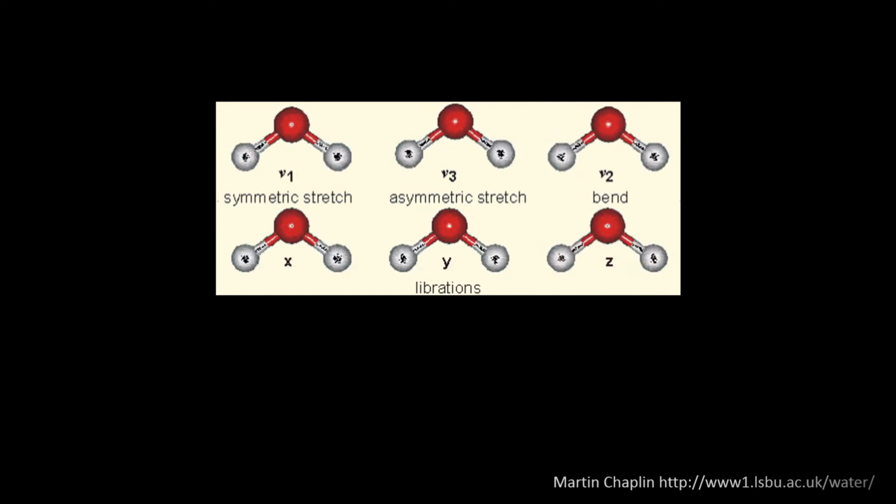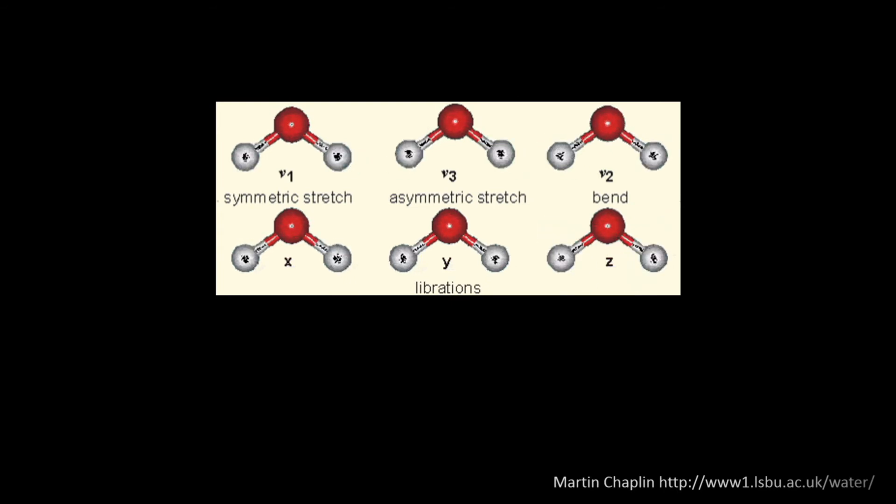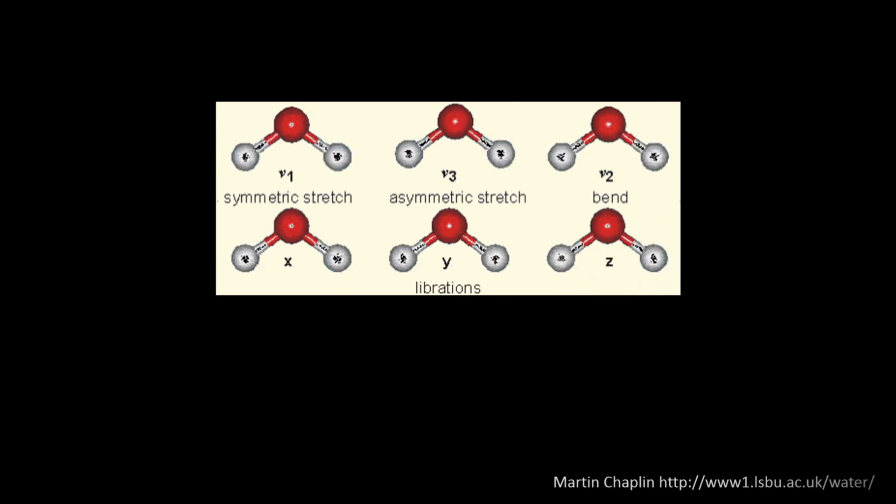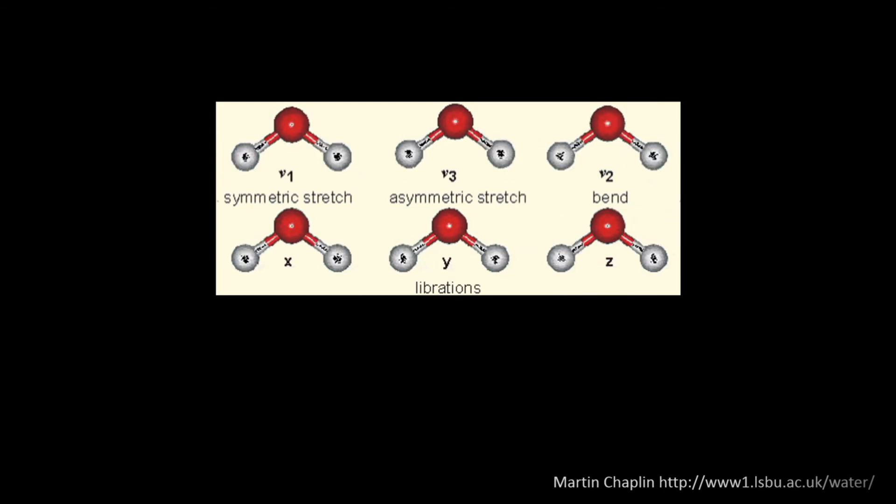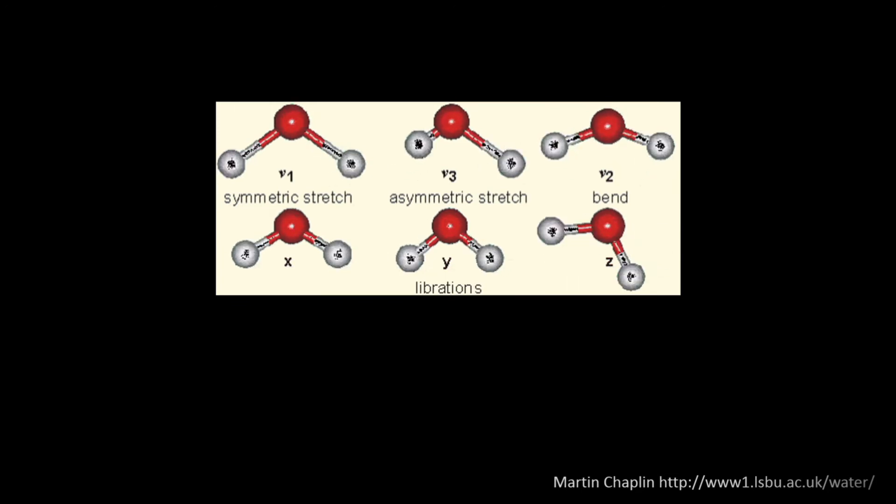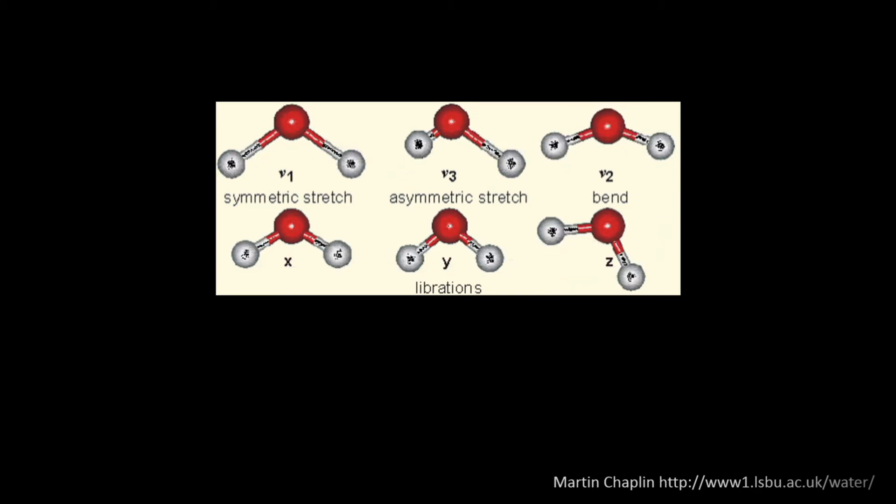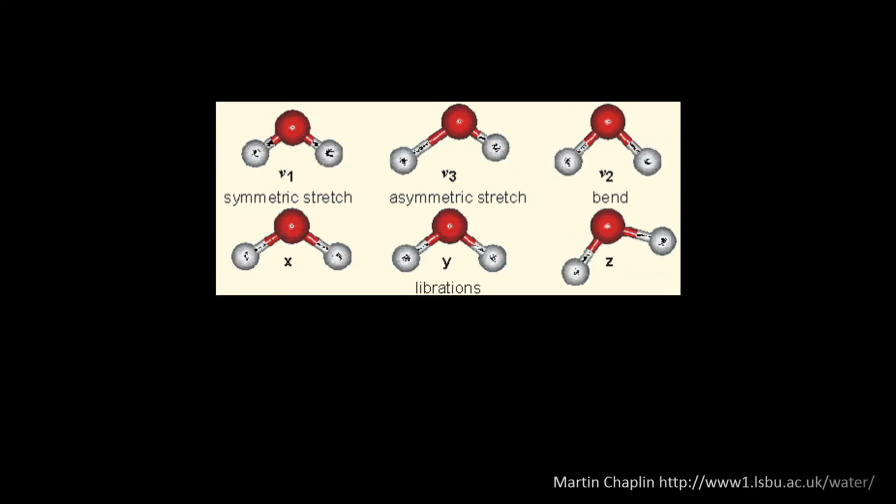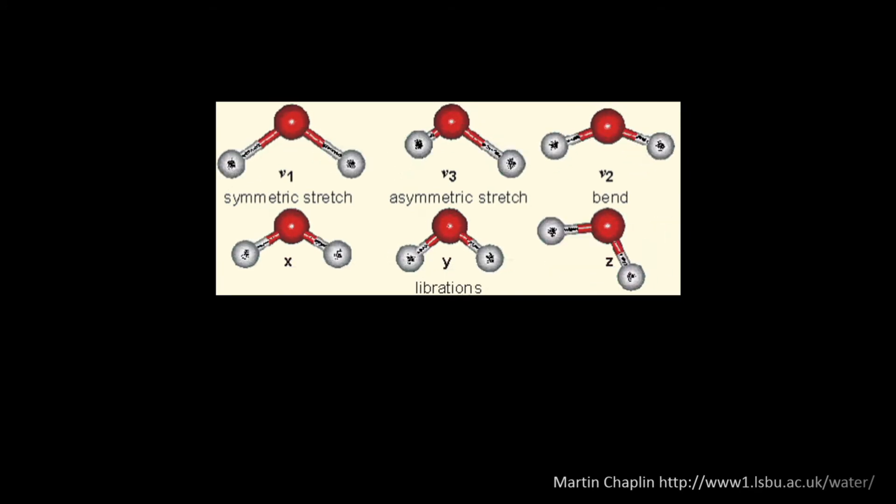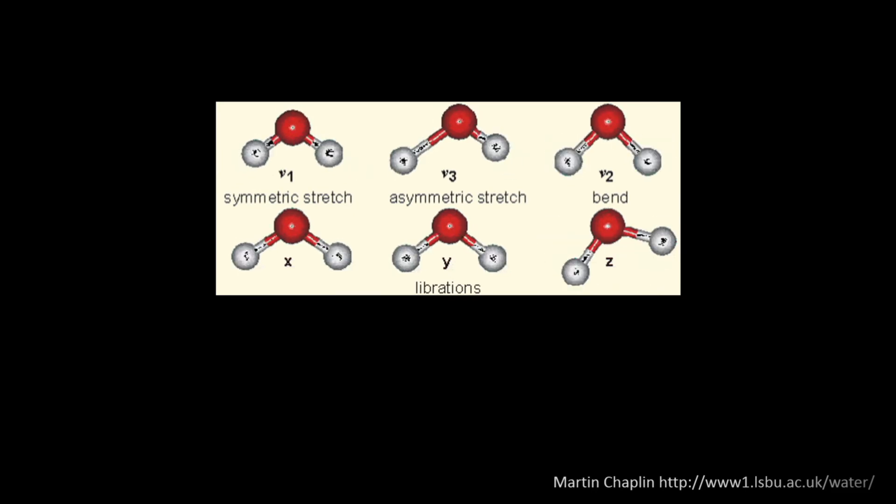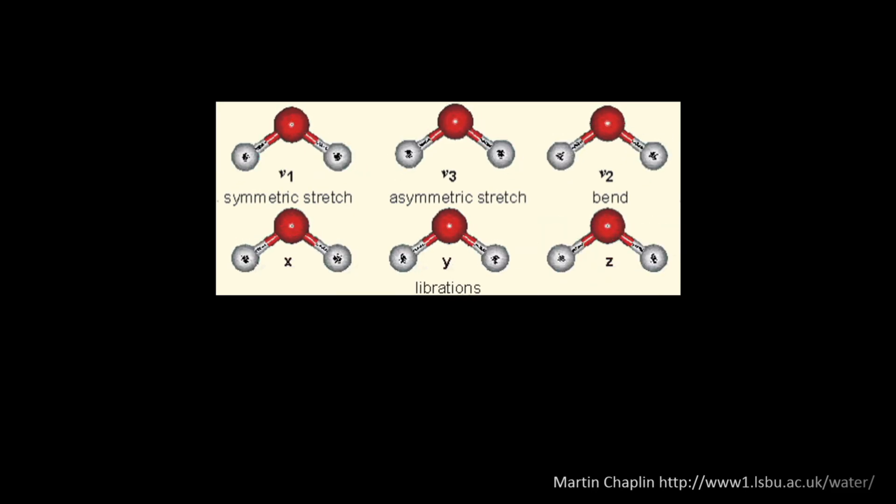We can make these molecules move by allowing them to absorb radiation of particular frequencies. Now of course for water itself these are quite distinct, but if the water molecule has an isotopic substitution the geometry of the molecule changes and so too the frequencies with which they rotate and vibrate will also shift slightly. We can exploit this in terms of a measurement capacity.